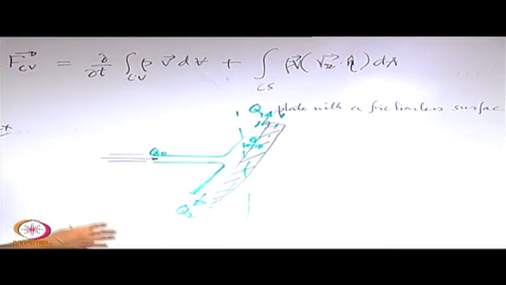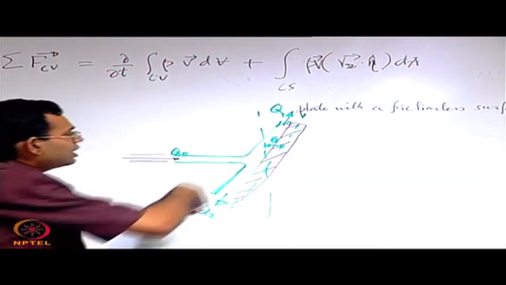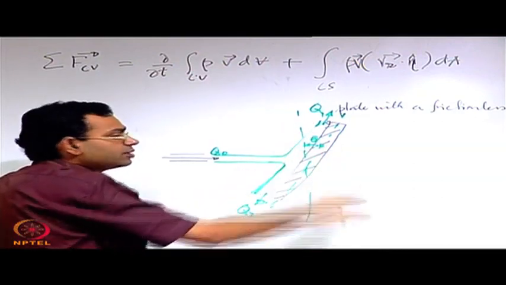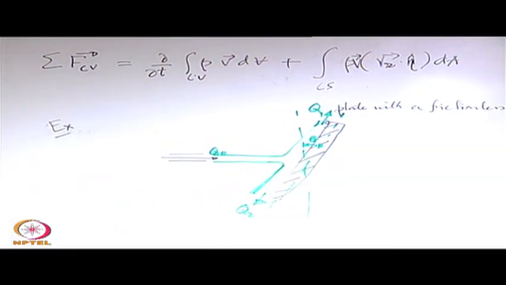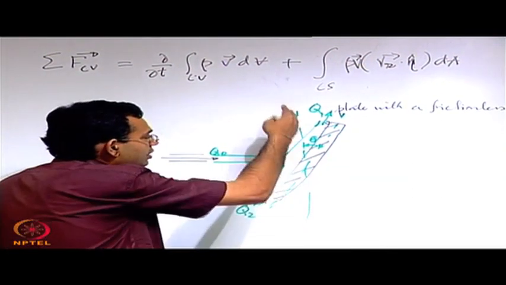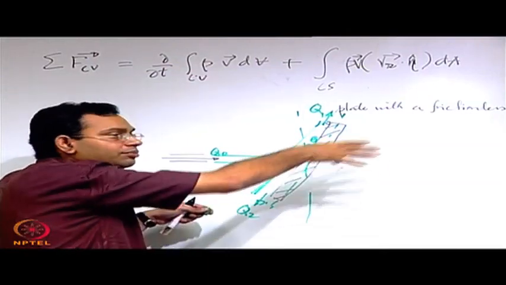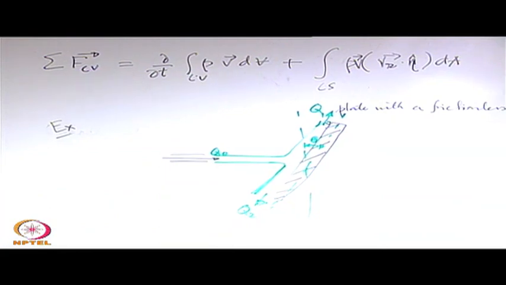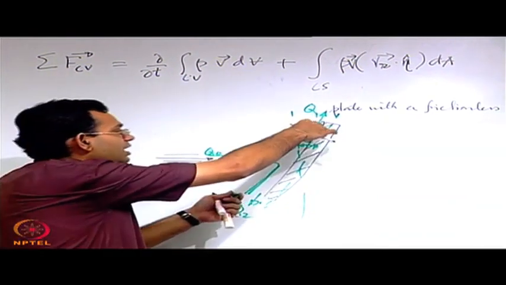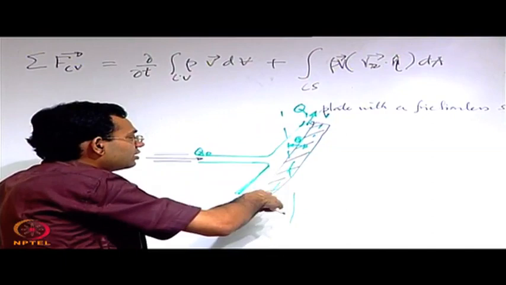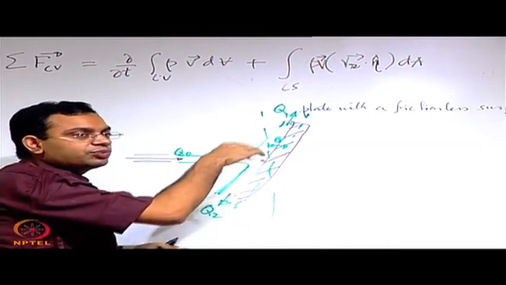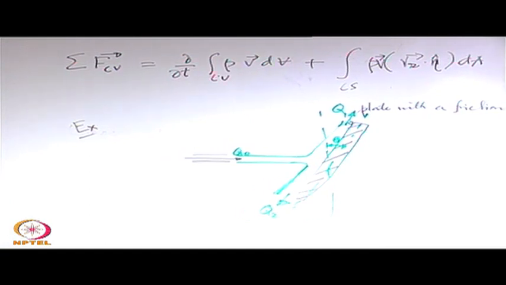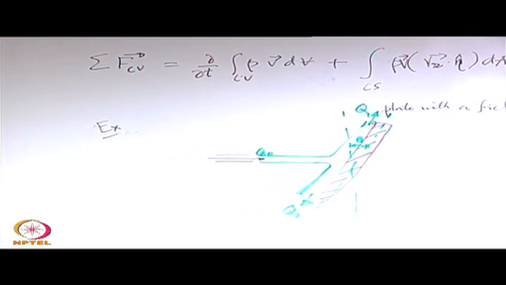When we say vertical, let us neglect the change in height between various points. Just to simplify the situation, let us say that vertical means a vertical line drawn in this plane, the entire thing may be located in a horizontal arrangement, or even if it is a vertical arrangement, the plate height is so small that the change in elevation, the change in potential energy between various points, is insignificant as compared to the other forms of energy like the kinetic energy.